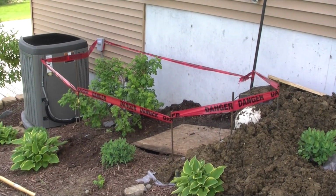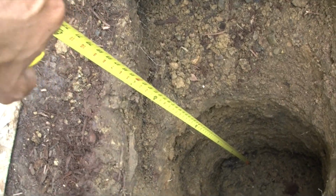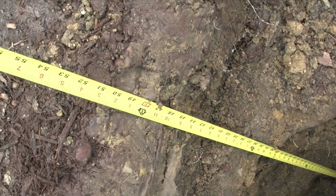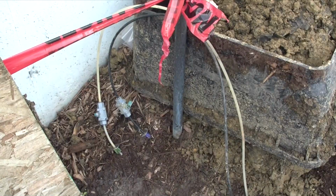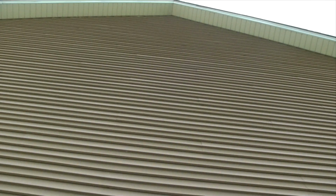So earlier today, we dug a 5-foot hole for the tower's base to go into. Our location has fairly clayey soil, so it was quite a bit of work to dig this hole. The location is fairly close to the siding of the house, and when the tower is all up and running, it'll be very close to the peak of the house, as you can tell. We might be a few inches off from the peak, but it should still work really well.